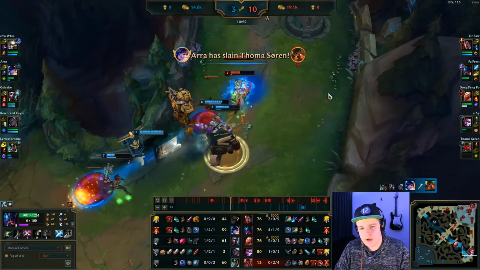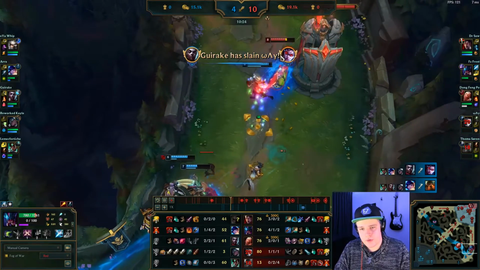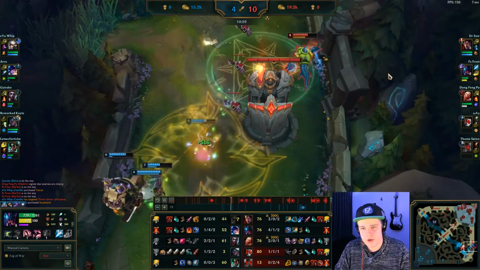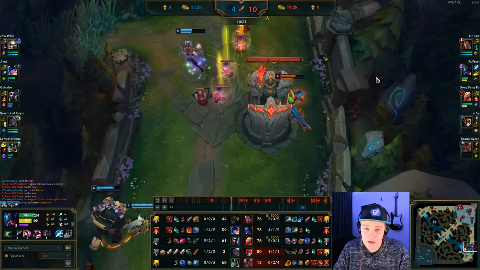Alright, so he dies there. I instantly tunnel backwards here because there's not much for me to get. Now the Echo goes a little bit too far forward here. If this wasn't an Echo, he would have died straight up right there. He is still going to continue right here.